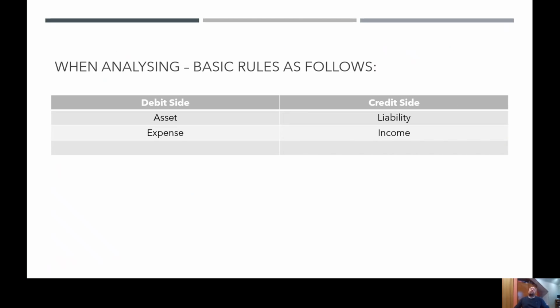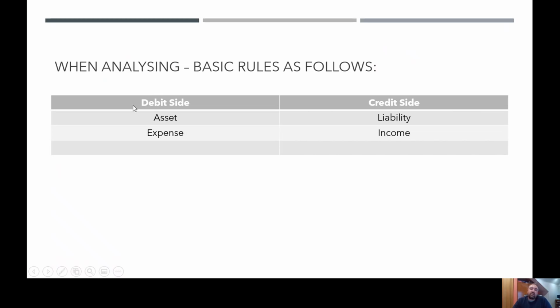Okay, then when analyzing, so obviously now when we do these T accounts, after you've done them, you need to have a look at your T accounts. I always say your T accounts must speak to you, and you've got to assess whether what you've actually written down there makes sense. So assuming this is your T account like that, if a T account has a closing balance on the debit side, then it means that T account is either an asset or it is an expense.